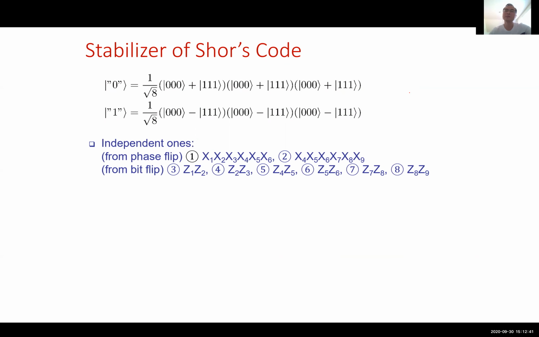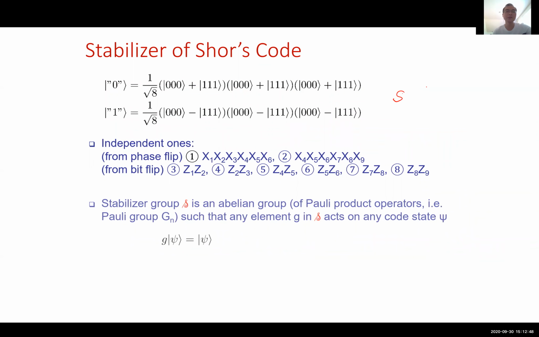What do I mean by stabilizer? We mentioned this last time. Basically, a stabilizer, let's see, I use G. Stabilizer means that you have an operator acting on the state and it returns the same state. This is called a stabilizer. A requirement is that all these G's should commute. So meaning that they form a group, called an abelian group. Those elements that commute is called an abelian group. So yeah, now we have to use some group theory language or background. But we can first define a group, which is called the Pauli group.